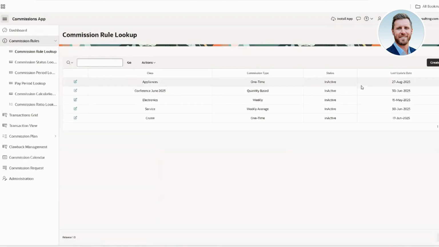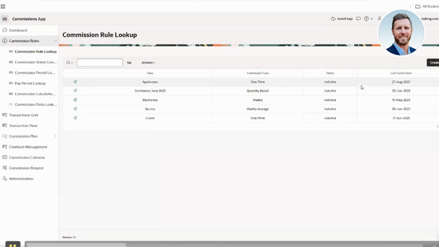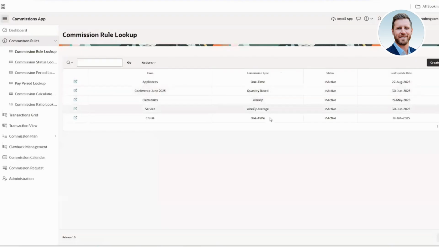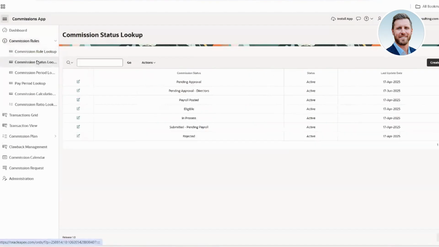In that commission process, we can define the commission type. That commission type can be one time. Maybe again, it ties back to more of a spot bonus, a quantity-based model. Maybe it's a weekly average. Other functions, again, that tie into what incentive model, what KPIs are we using to measure this performance and calculate these commissions accurately as a part of this process. So again, by having the flexibility to not only have those broken down here, but your ability to also create them directly within the application gives you a higher level of flexibility when it comes to administrating this process and adding automation to that process as well.